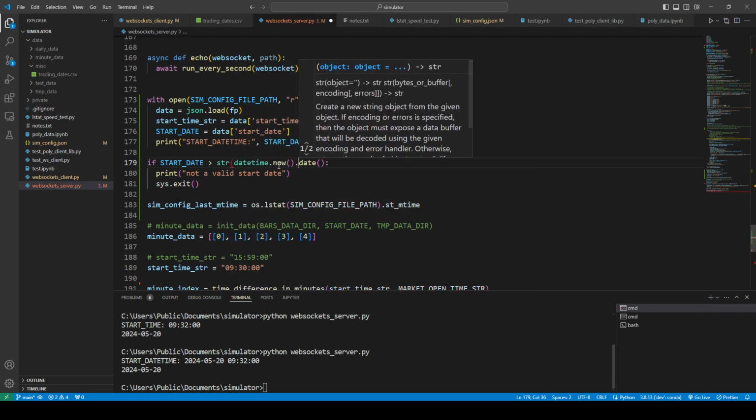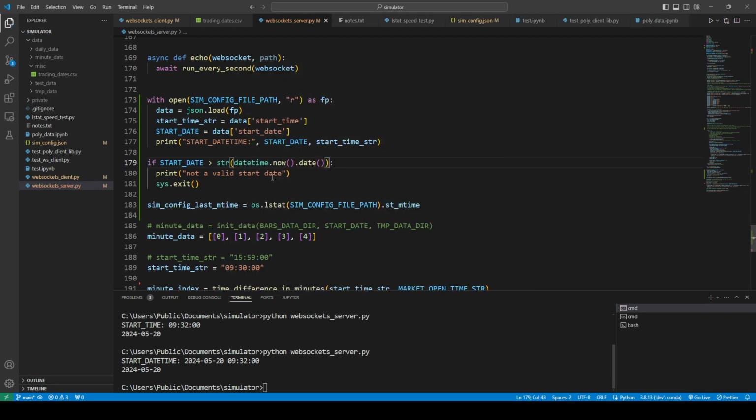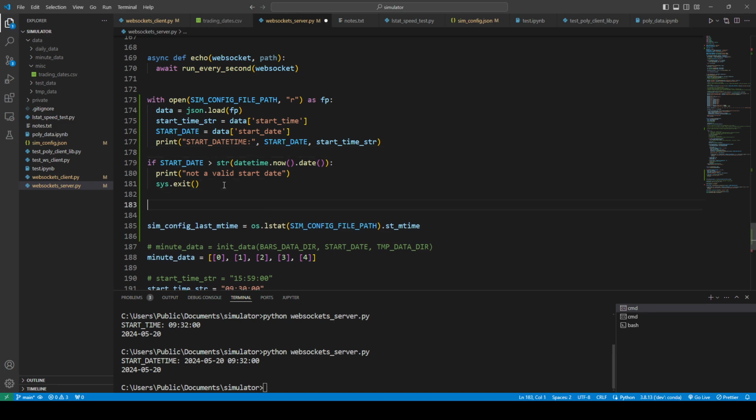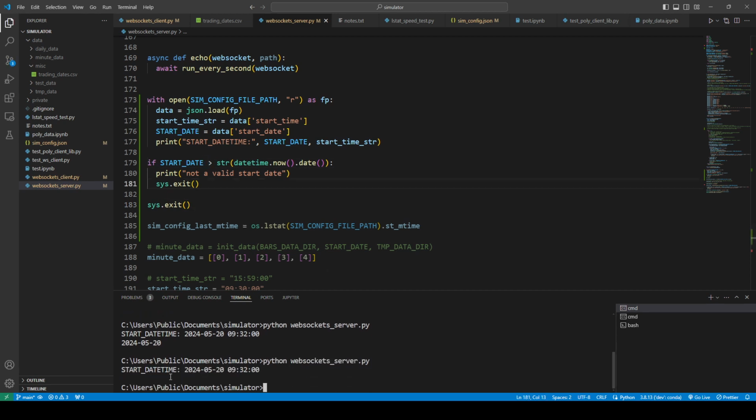So if you have strings in that format too, they're comparable by less than and greater than without having to convert them to dates, which is nice because it starts with the largest, second largest, smallest, and then it has the zeros padded. So yeah, those are comparable just by comparing the strings in terms of the dates as well.